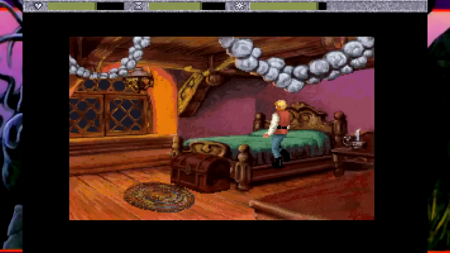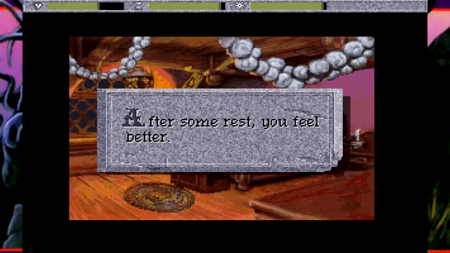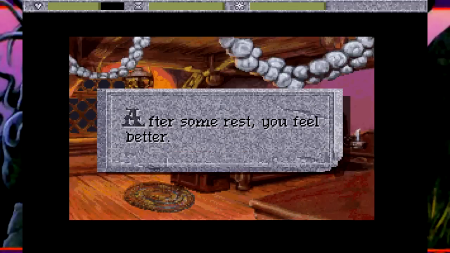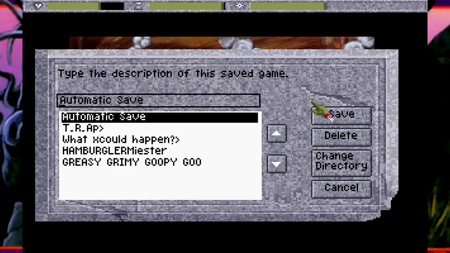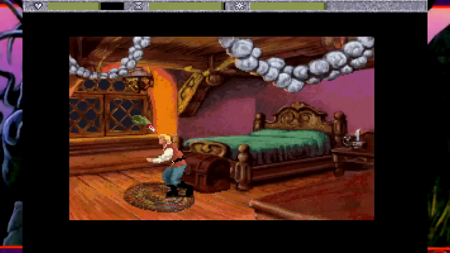Well, let's rest until evening, or at least rest for like an hour or so. Yeah, that's 60 minutes. After some rest, you feel better. All right. One more hour-long nap, I think, will do good. There we go. That's really good at putting our stamina back up. All right, good. So now that we are well-rested, let's go do some crimes, man!